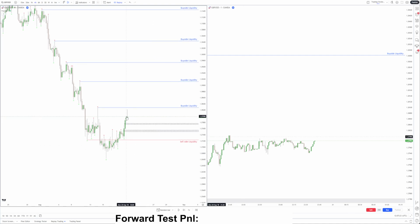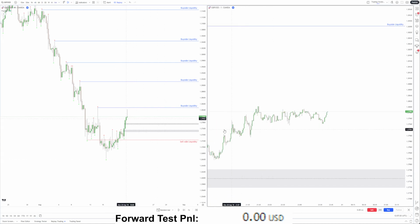Okay, the price is magnetizing towards this area, but if I was to enter this trade, we are looking to enter from this area, this area. Overall, the market is bearish. Structurally, the bigger move is still bearish, but if we take this, then we would be looking for a potential shift in the market where we go bullish.